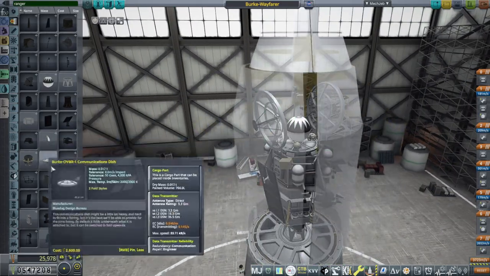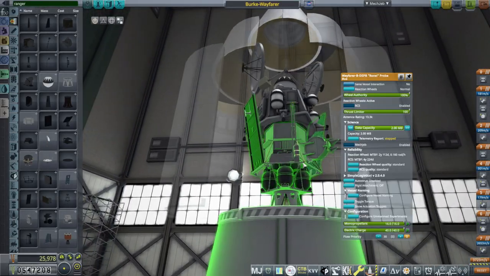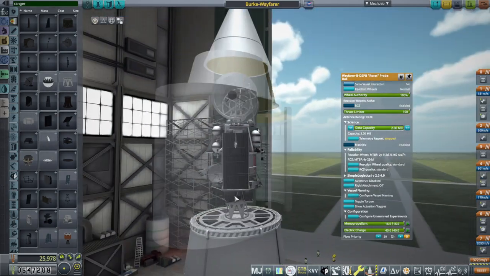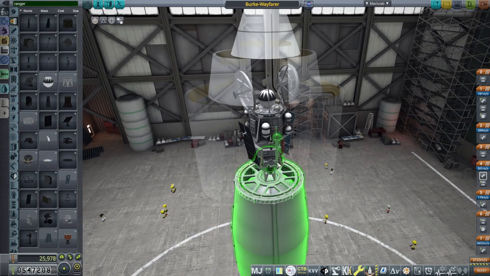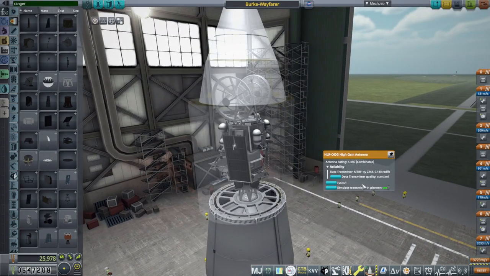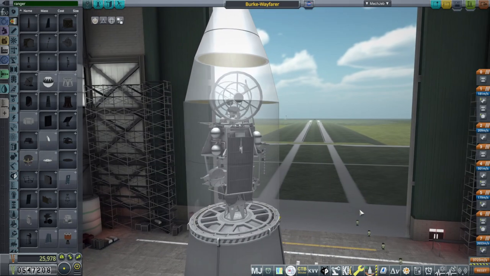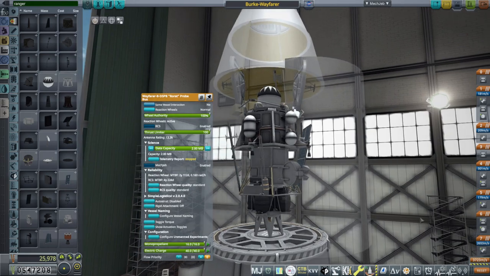So it's complicated, but we'll have good bandwidth initially. The Wayfarer will try to transmit all of its data while still attached to it, so we have maximum bandwidth and maximum data capacity. But we also have this high gain antenna on it, just in case. And it has all the data capacity.